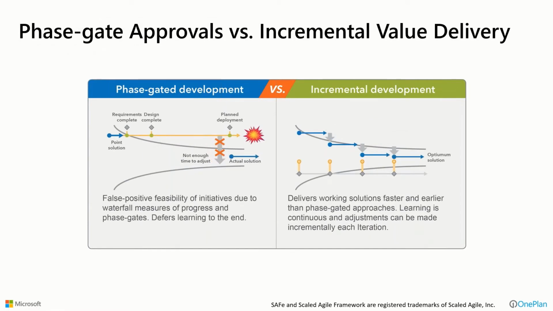And really, it's about incremental development. This iterative approach to doing agile approaches is really about delivering in smaller chunks rather than a longer duration, phase-gated, monolithic type of project. Instead of checking gates along the way in a move-forward type of process, and at the end determining whether we've delivered the right thing in the right quality, and learning about things at the end of that cycle, a more incremental lean approach delivers working solutions faster, learning is continuous, and adjustments can be made every step along the way, rather than looking at a phase gate where we're just trying to adhere to an early idea of what the right approach might be.